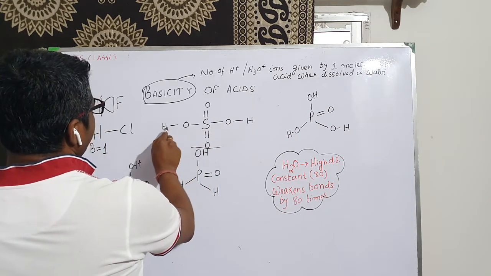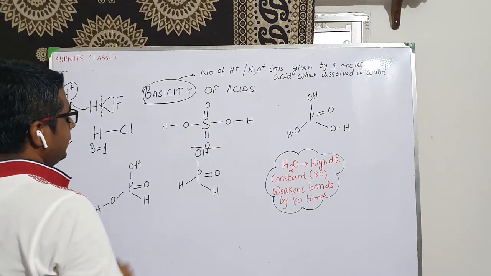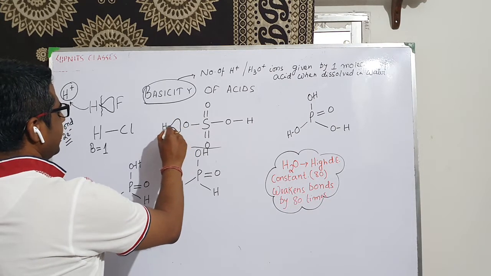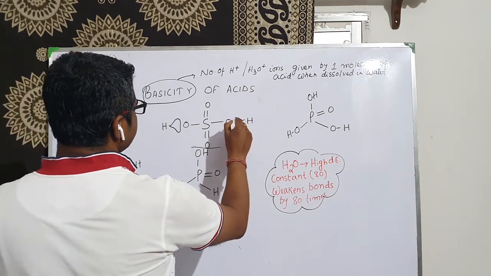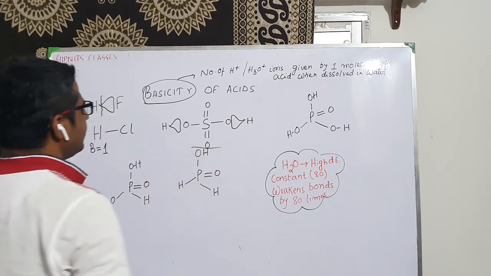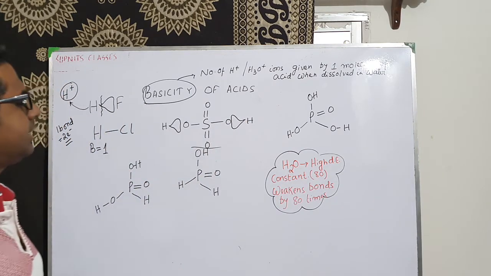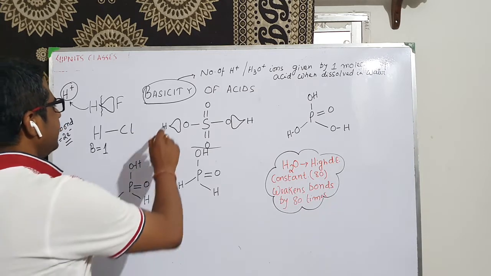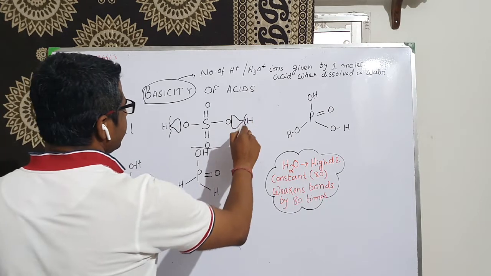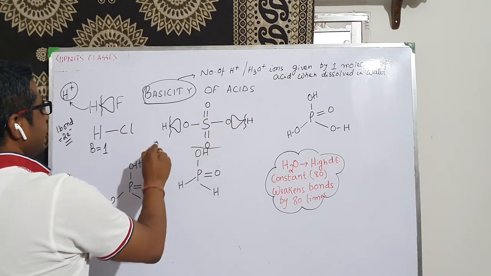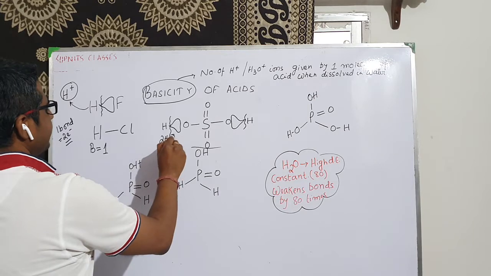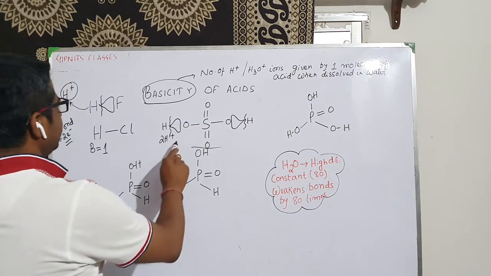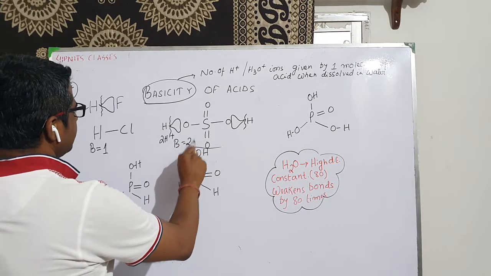Here is the bond between oxygen and hydrogen. Here the electronegativity difference is again very high. So it will basically be like this, right? So it will be easier for water to create its force, which will weaken these bonds by another 80 times, and this is going to break, leaving behind the electrons towards the oxygen side, and 2 H plus will get released. So per molecule, how many H plus is getting released? 2 H plus is getting released. So in this case, basicity is 2.